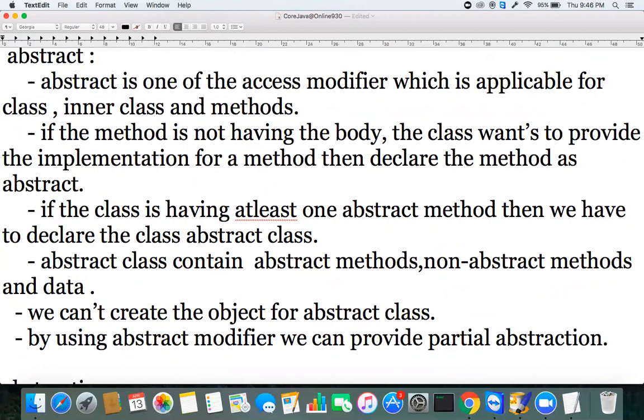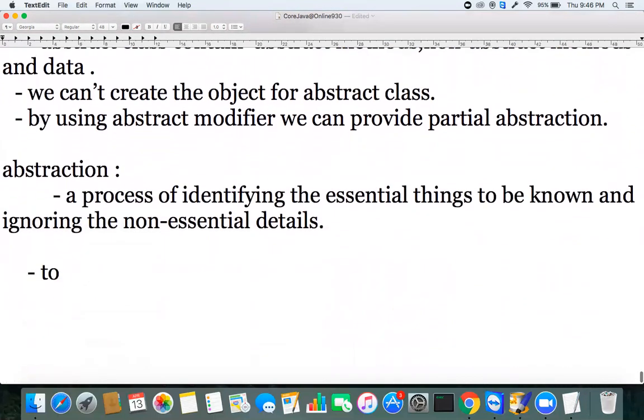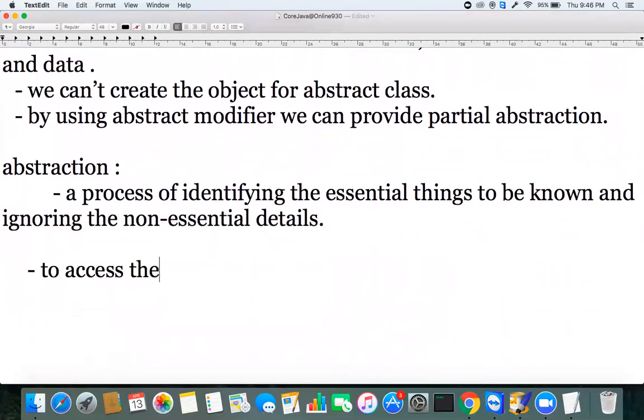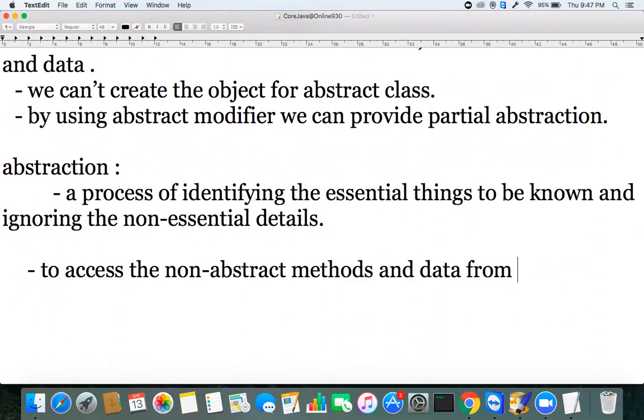I want to access those non-abstract methods and data from a class. Let's see how we can do that.